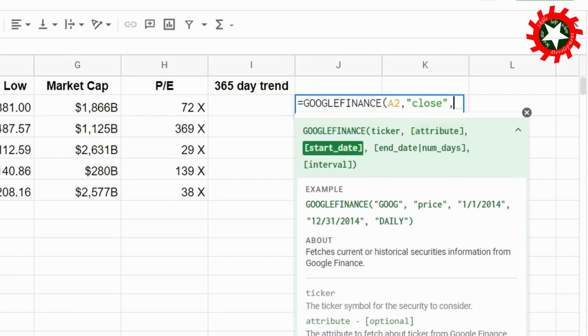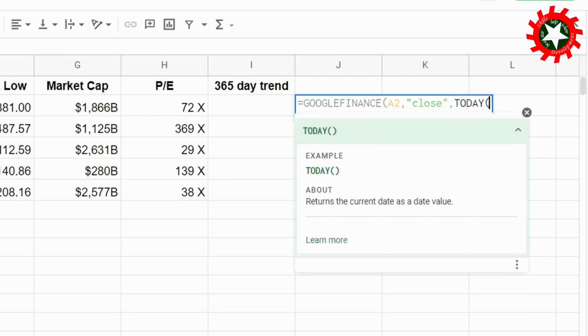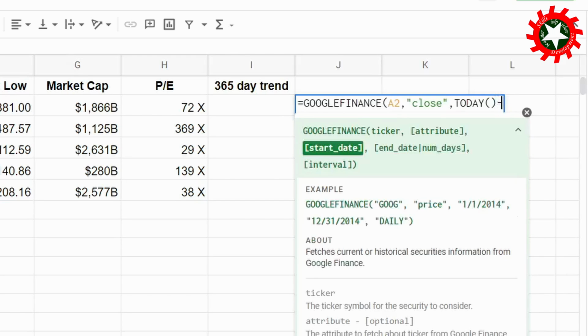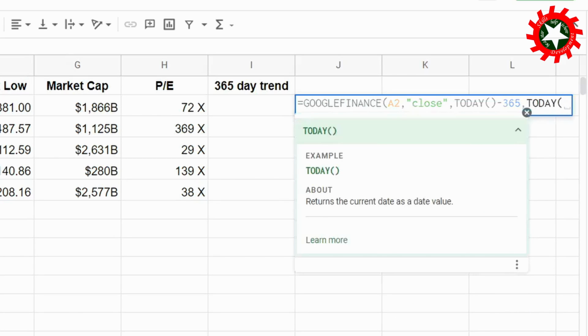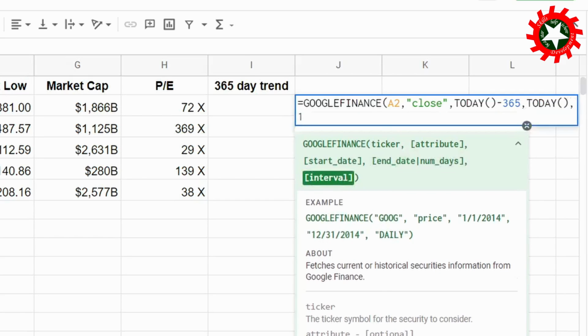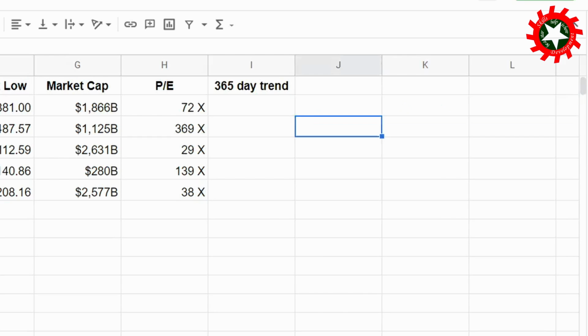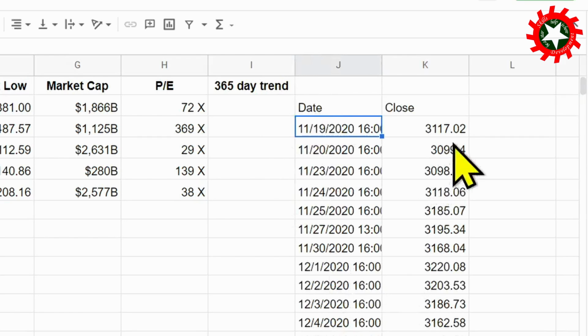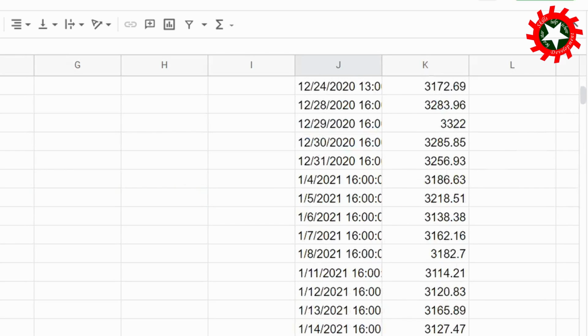Start date will be 365 days from today, starting from then and till today. The interval is every day, so 1 for every day. If I do this, it will give me date and close data for 365 days.